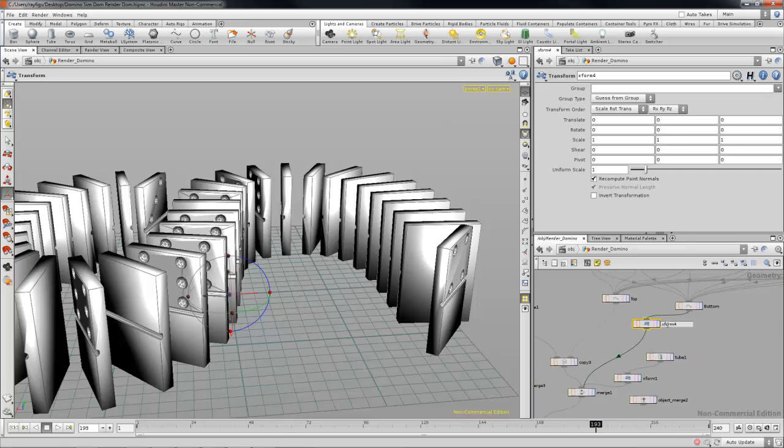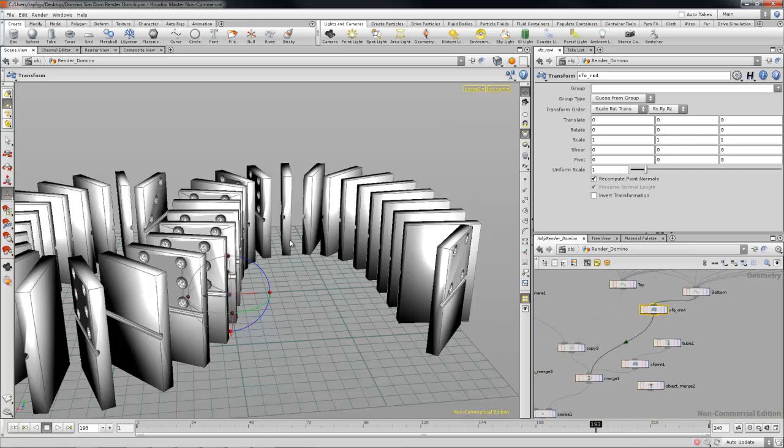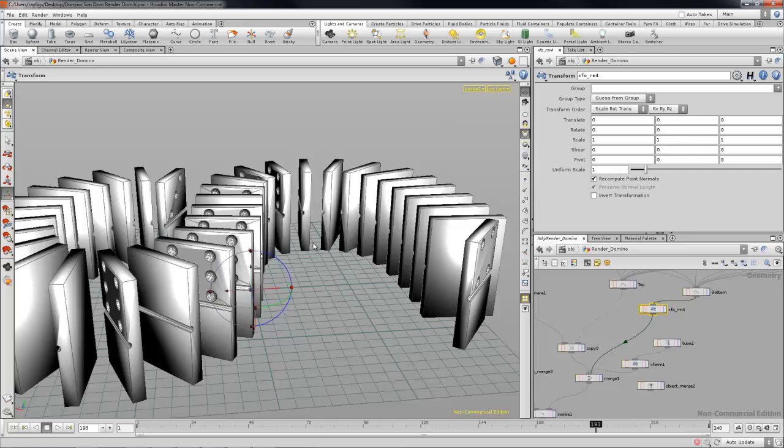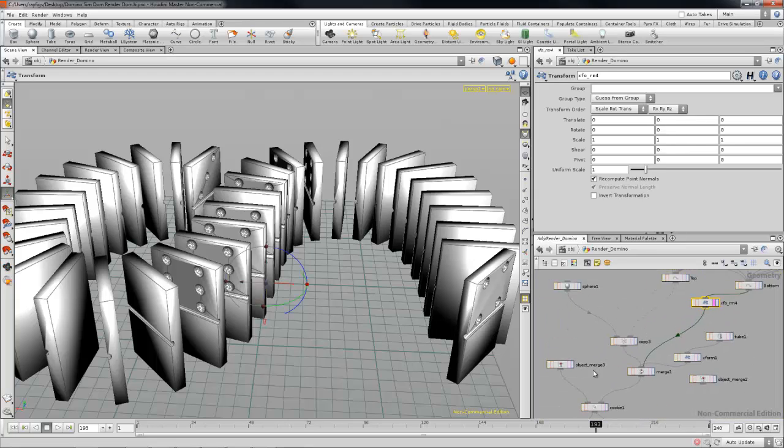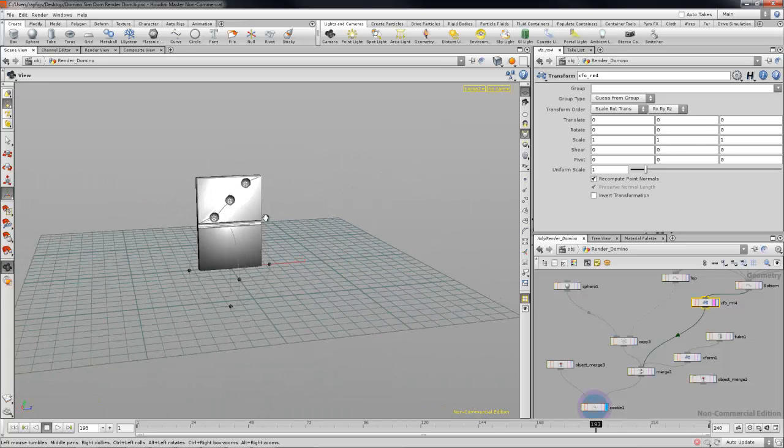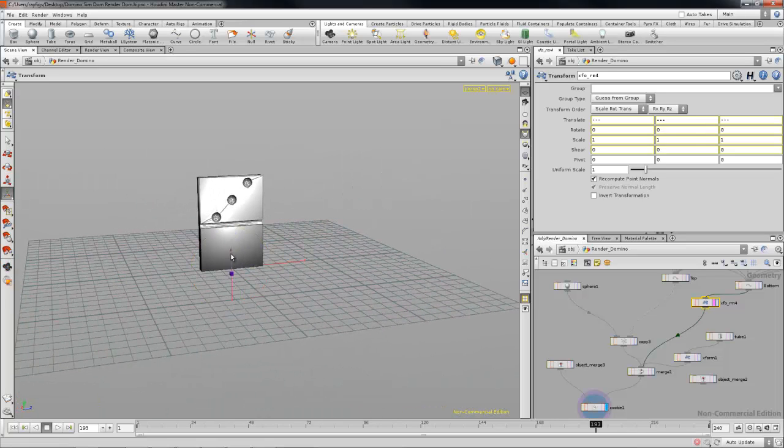Here. And then we'll template that, and we want to visualize this. All right, let's visualize this and template this one.